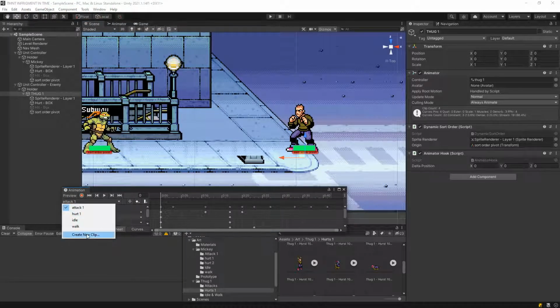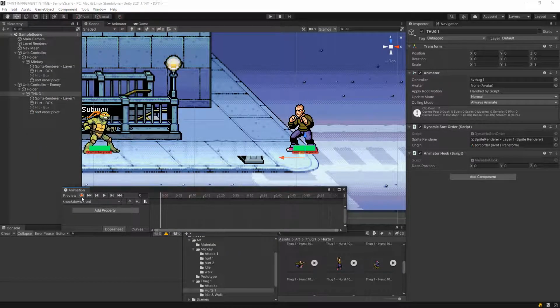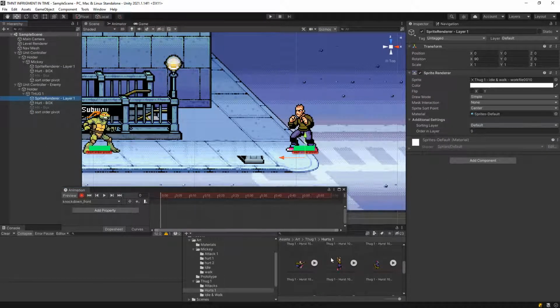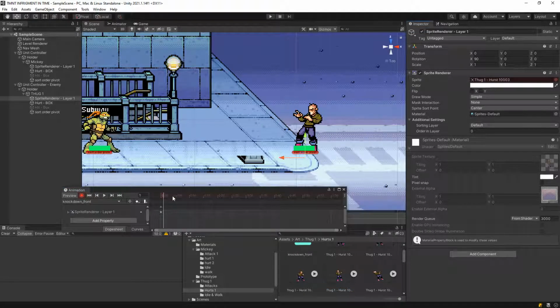Attack. Knockdown. Front. Okay, so then let's start adding our frames. I'm going to go straight from this, just adding the frames right now.